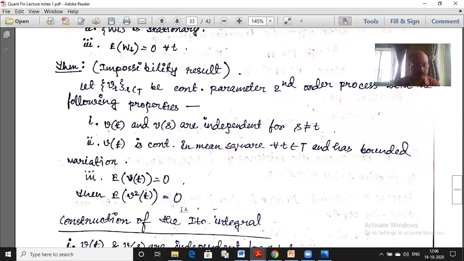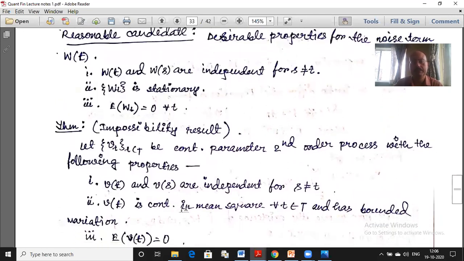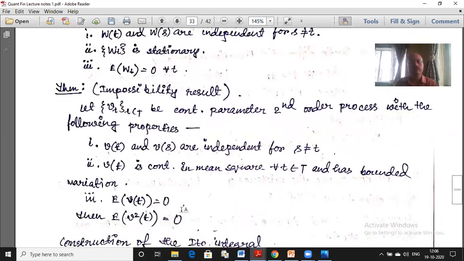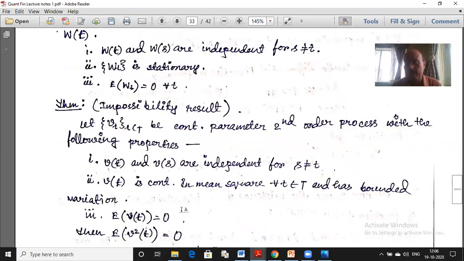So the first result that we come across here is an impossibility result: if I want an otherwise nice set of properties to hold for the noise term Vt, then Vt cannot be a proper random variable. So is the result and its implications clear? Because this will actually give rise to some compromises. Obviously, if we cannot have all the assumptions, we will have to let go of some of them. But is the result and its consequences clear?